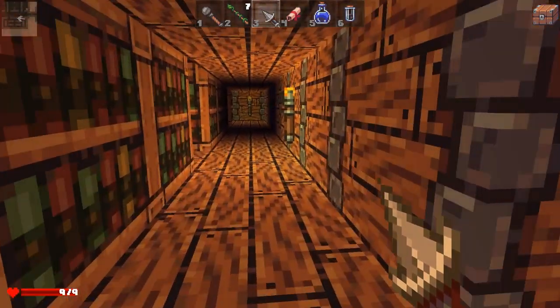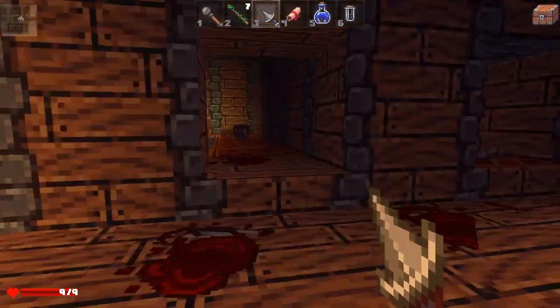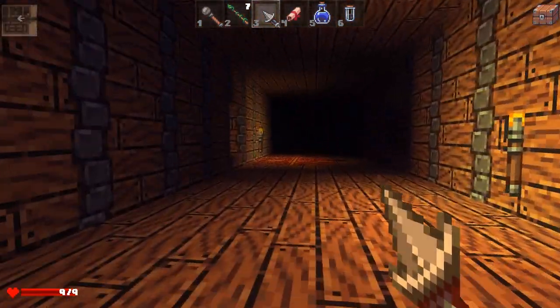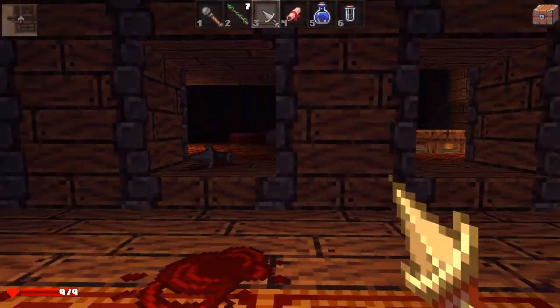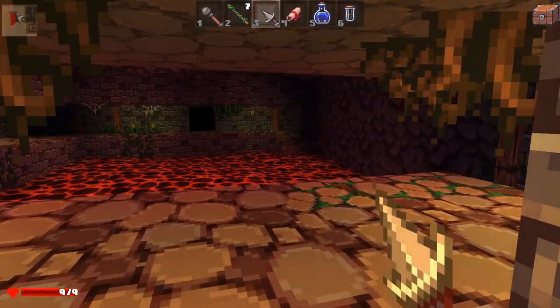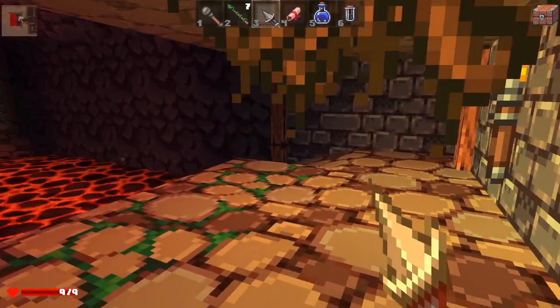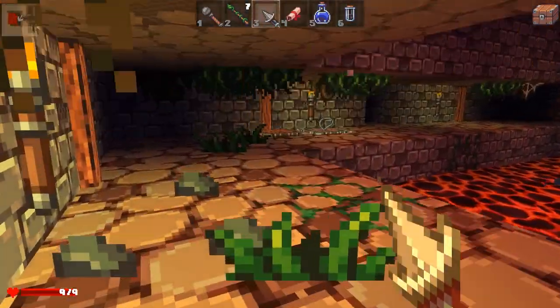Well, the map shows... No, the map shows nothing. Alright, so I'm gonna go this way. Right? Yeah. That was totally a secret door. Everybody knew that. Lava. Certainly can't walk through that.